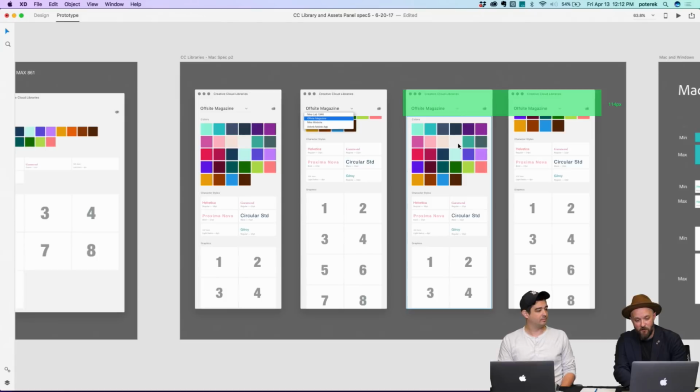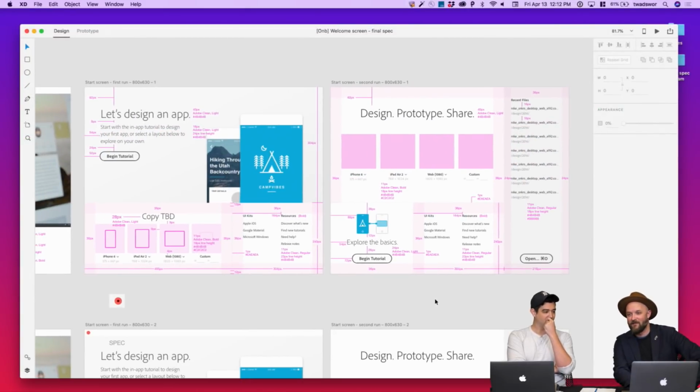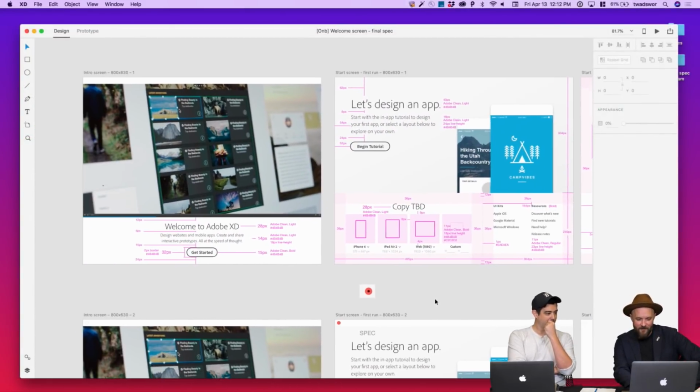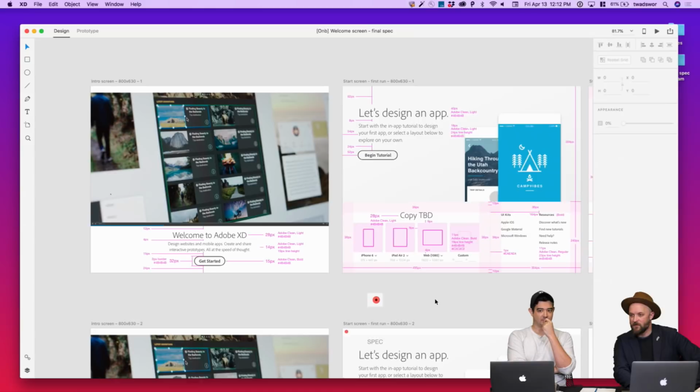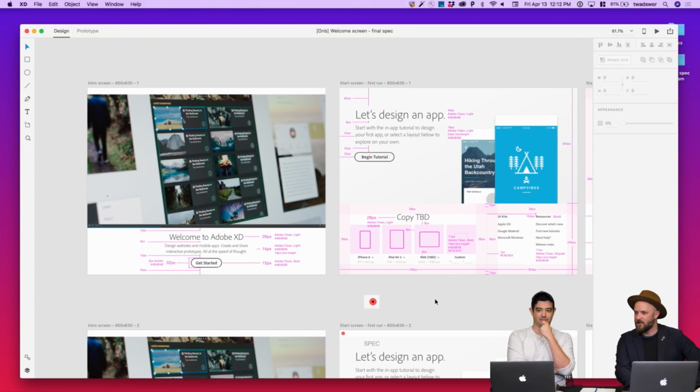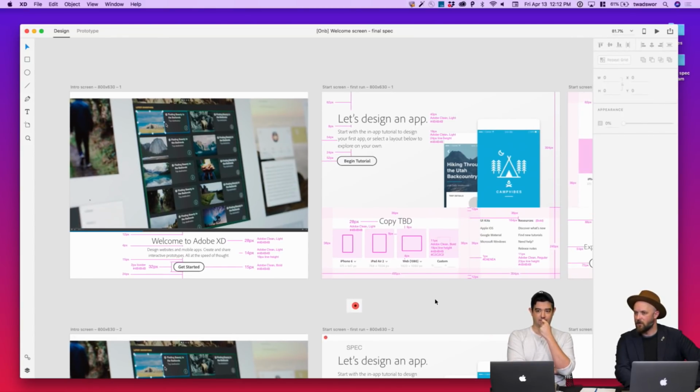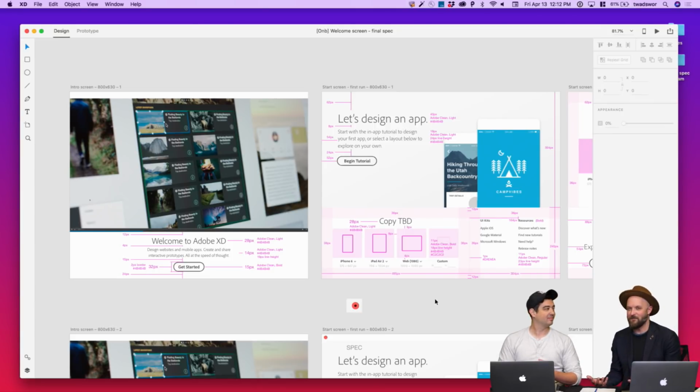Now, in that manual way, I had to share this one because this was a spec for our welcome screen. So we did a redesign of the welcome screen. This is actually one of the first design updates we did to that start screen. And you'll see this if you download XD and launch XD, you'll see the results of this spec. So I think it did its job. Yeah. Right. It came out and it was pretty accurate.